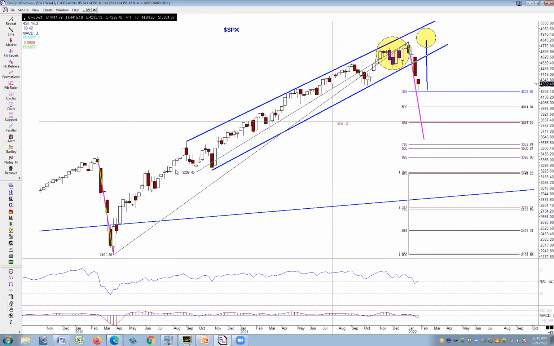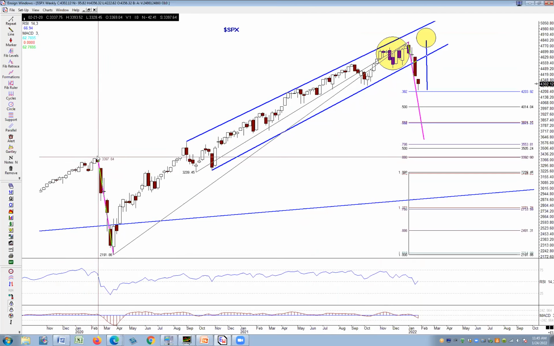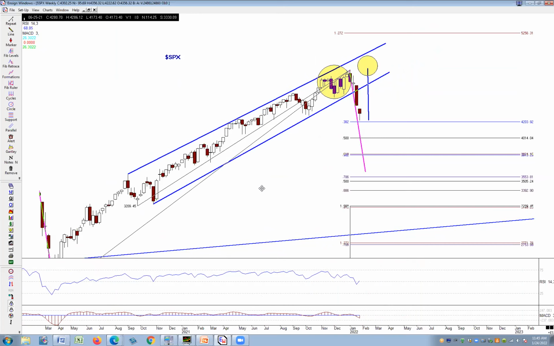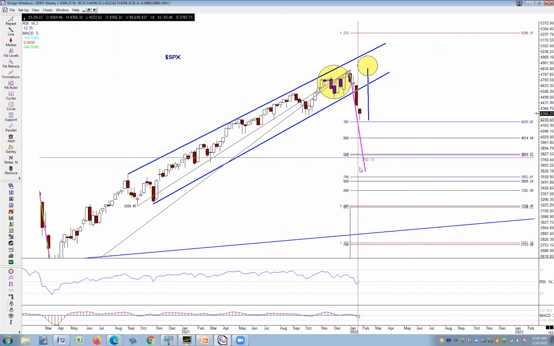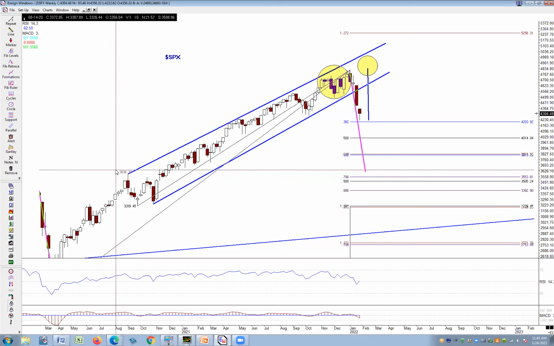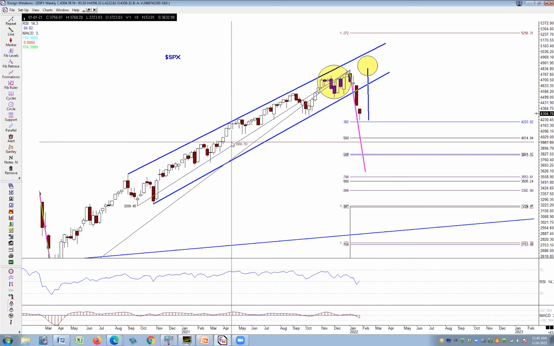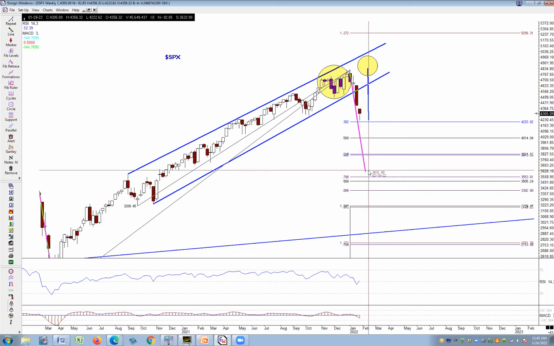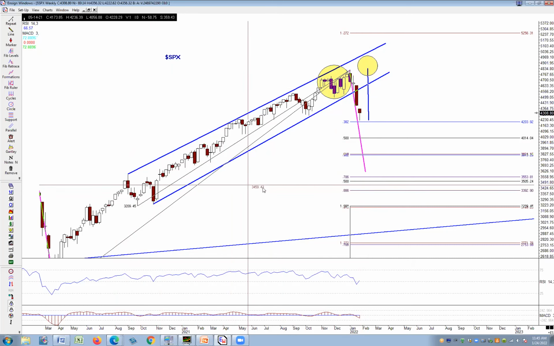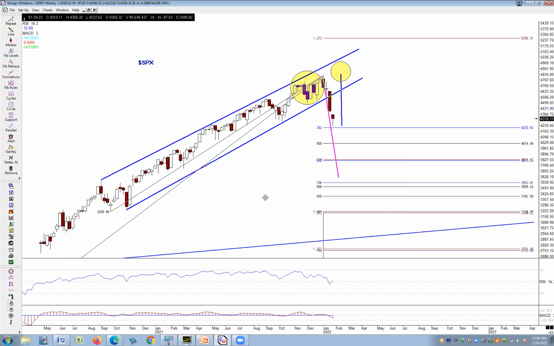So let's use a couple fib retracements here. Over here, this is our 2020 decline. That's the pink line. And so I just cloned it and dropped it in over here. And we can see, if you look at my red horizontal cursor, it's again retesting an area where the market had a lot of buying come into it. It ranged and then broke out to the upside to new highs. So if we get that steep of a decline, this would certainly be an area to be watching.